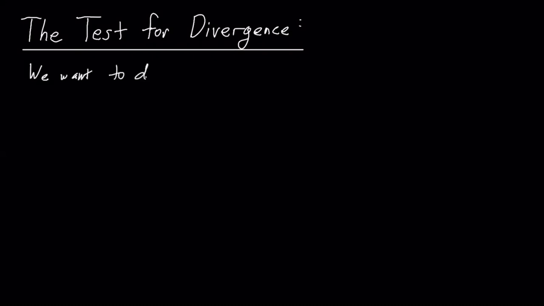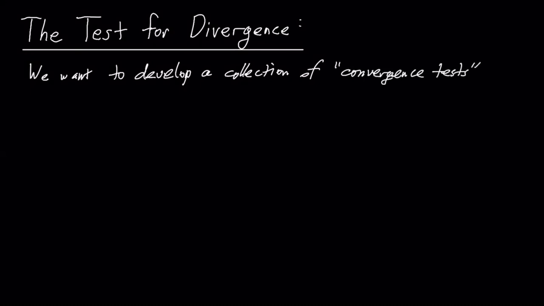Series, pun not intended. So let me use a different word: a collection of convergence tests that we can apply to any infinite series, and hopefully at least one of the tests will apply. Sort of like when you're doing integration techniques, how you look at an integral, and sometimes you use u substitution, sometimes you use integration by parts, et cetera. We want to do the same thing. We want to look at an infinite series and say, okay, let's use a certain test, and that'll tell us whether it converges or diverges, depending on the form.